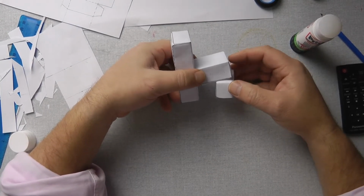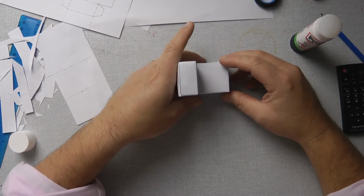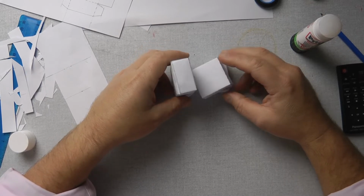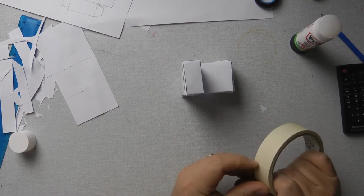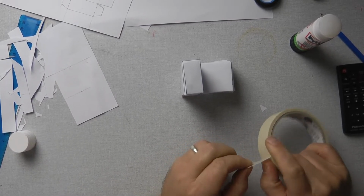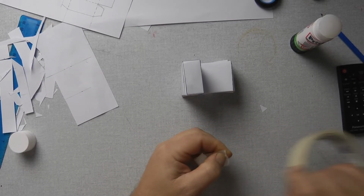But that isn't going to hold just with Pritstick, so I'm going to use a little bit of masking tape, I think, to hold it together. Now, when I use masking tape, I'll use Pritstick as well. When I'm using masking tape or sellotape, what you need to do is give yourself some little bits that you can work with and pick up as and when you need them.